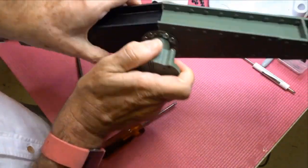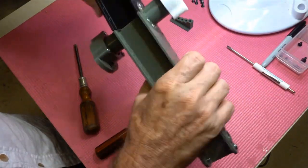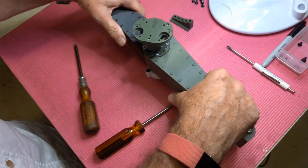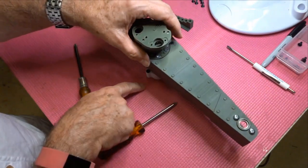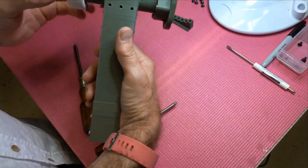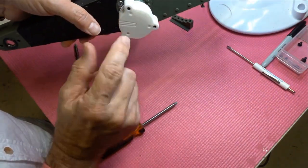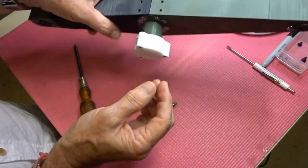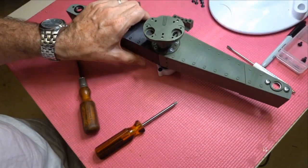Yeah, no play. It's a pretty robust unit. So, top, upper, lower, and the wiring will come out that way, but that's how you mount it in the lower plate with the wires. So, okay.